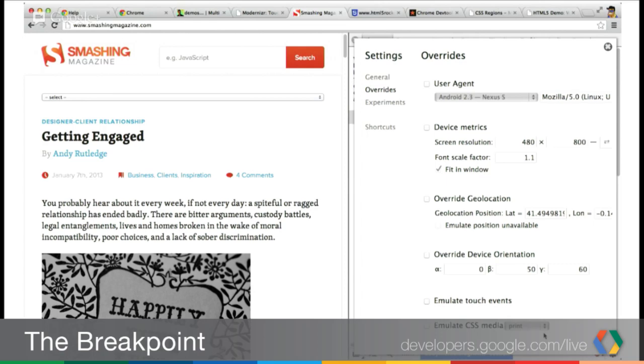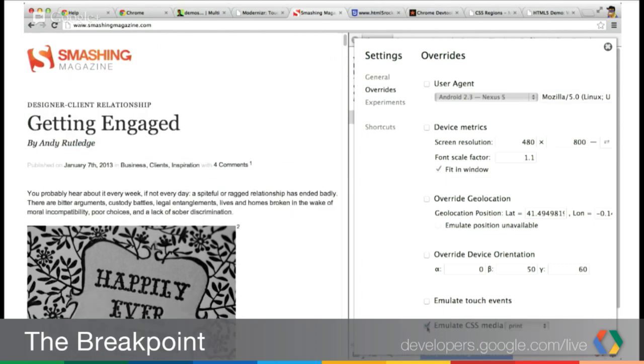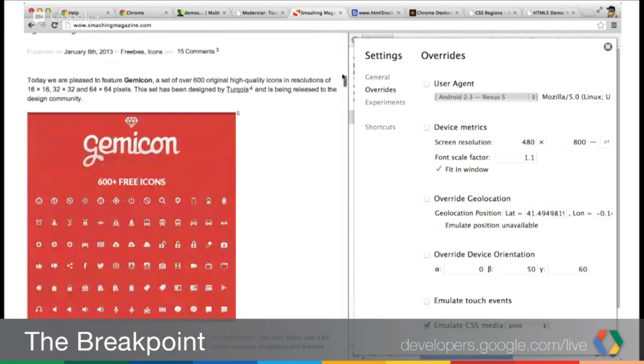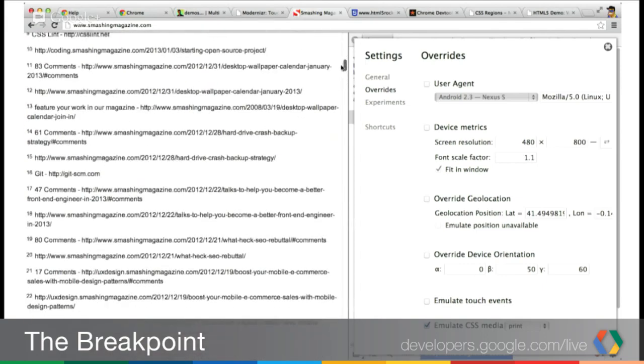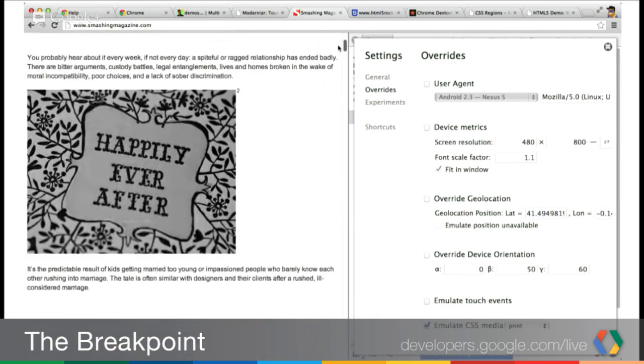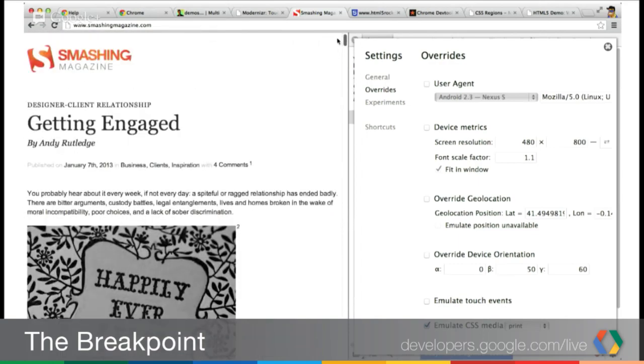Now, the thing that this is really useful for is actually seeing what your different media style sheet types might look like. So at the moment I'm emulating the CSS media print type. And you can see this is pretty much what Smashing Magazine would look like if you were to go and print it out. You can see that all the links have been normalized to a more readable type of text. They've dropped some of the different styles and colors and images from their page. And it just means that you can see what your different style sheets for different media types might look like without even having to go and debug with a different page or add any custom code to switch those things. And it's, again, a nice little time saver.